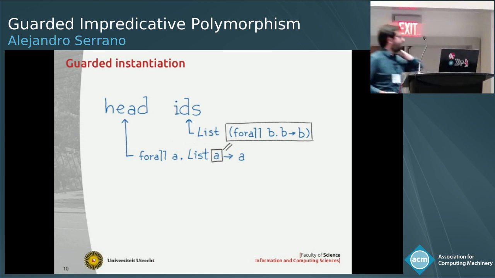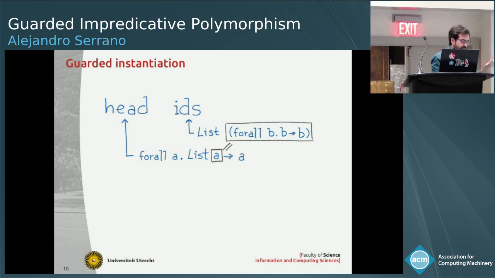So let me show you. As you can see, I didn't have enough time to write this in LaTeX, so I just did something which looks almost like LaTeX. It took me a lot to write the nice Ds. So anyway, imagine you just have head of ids. This is a simple case: head requires a list of A, and I have the type of ids, which is list of forall B. B to B. That's easy, just make A equal to the forall B. B to B. If my things are invariant, that's the only way that we can do it. So these really have to be the same.